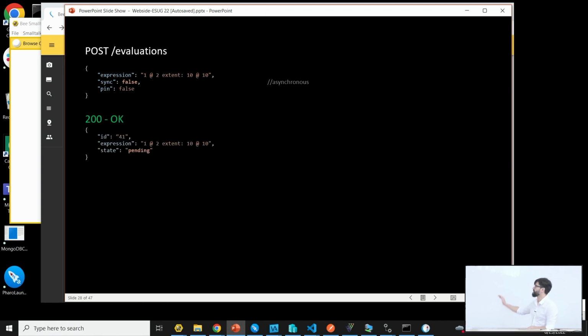So here's the asynchronous version of that. In that case, the response is like the state of this evaluation. In the server, a process will be forked to evaluate this expression, and the server will keep some sort of state. That way, I can either poll, or if I have some bidirectional channel, I can get informed when the evaluation finishes.